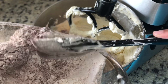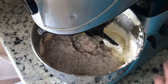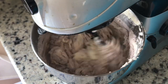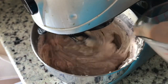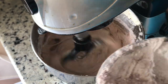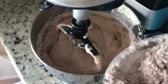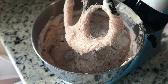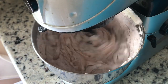You want everything very well incorporated into your mixture. Now we're going to start alternating our wet and dry ingredients. Start with your dry, end with your dry. We're doing our flour, just a little bit of that. I added about a tablespoon of vanilla because I forgot to put it in the creamer. We're mixing back and forth, alternating between the liquid and the dry. This is on high speed so that you won't be here all day.